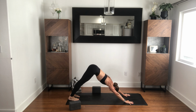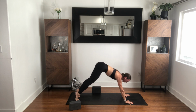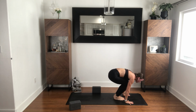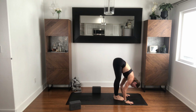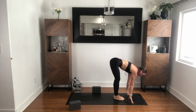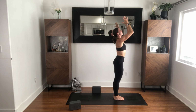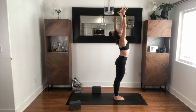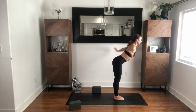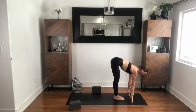Soft, steady, even breath. Feet active, hands active. Lift your heels, inhale. Stretch back. Look where you're going, feet to your hands. Halfway, inhale. And fold. Rise, inhale. Hands into your heart, exhale. Inhale, rising up. Exhale, bowing forward. Offer your heart, inhale. Make your way to down dog.